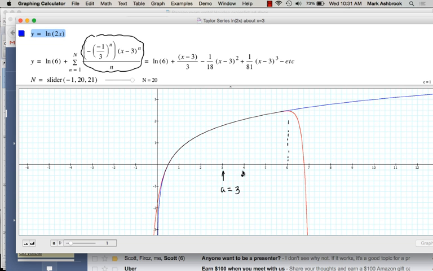This is a good practice problem. Do the ratio test, and you'll find that the interval of convergence is from 0 to 6. As I add more and more terms, after 6 it doesn't matter how many terms I add, the power series diverges after 6. So the interval is from 0 to 6 with a radius of 3. Do the ratio test, find the interval of convergence, and confirm that it's 0 to 6, radius of 3.